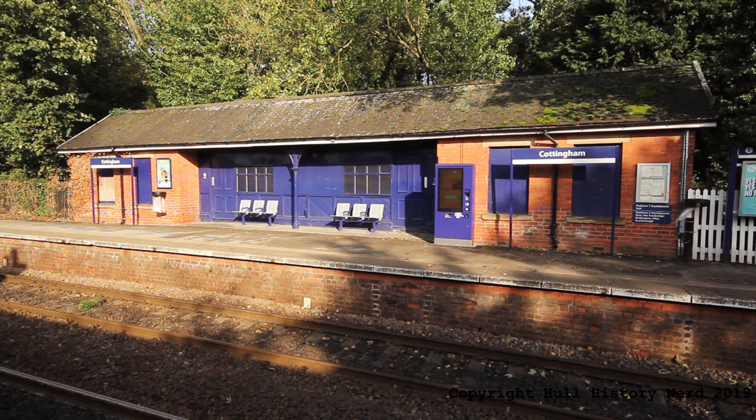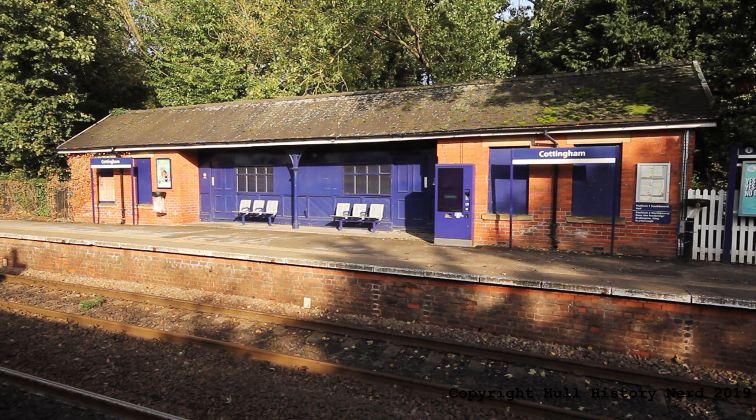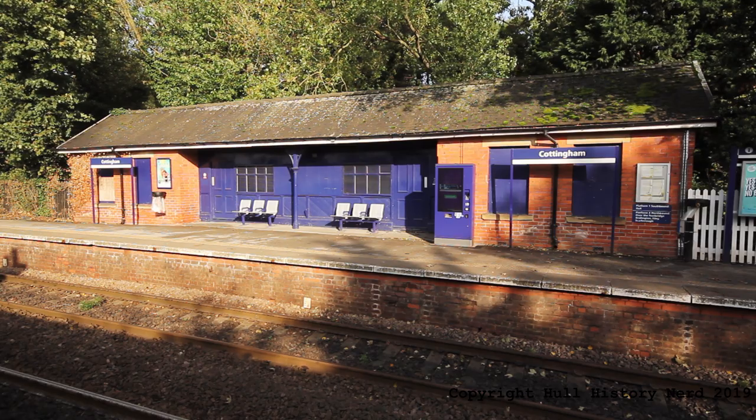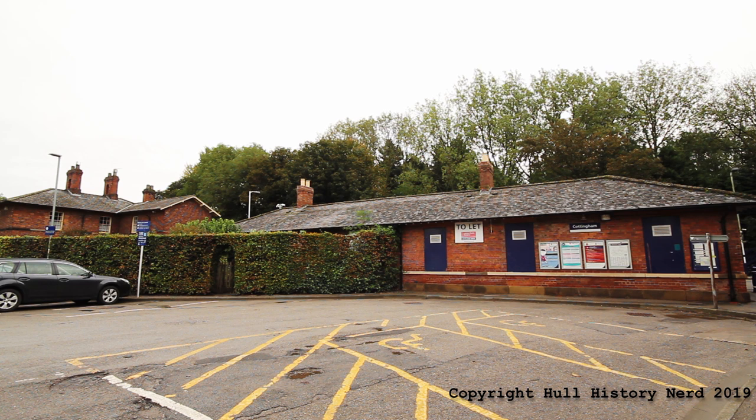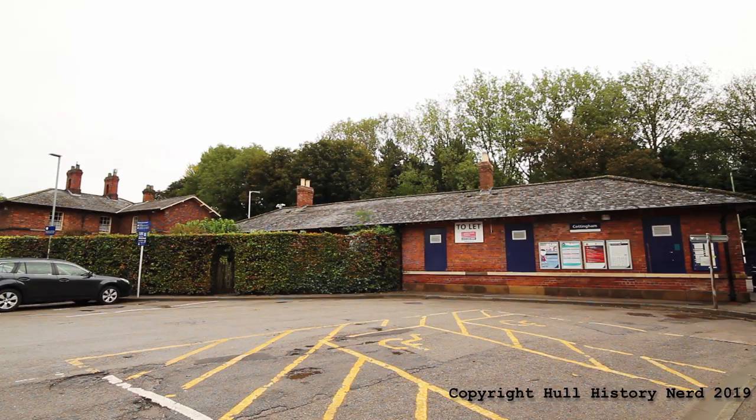And Cottingham Station reflects this strange split personality of the place. It's part agricultural way stop, but also part town building. It doesn't have the covered roof of Bridlington or Beverley, but it does have a range of office buildings. It's a mishmash of different styles to fit the town. The village. It's really a town. It's not. It's officially a village.